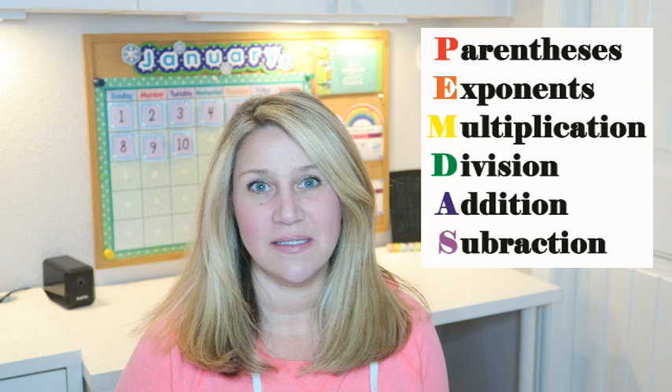Another great way to help memorize information is to use mnemonic devices. You've probably heard of ROYGBIV — that's just a way to remember the colors of the rainbow: red, orange, yellow, green, blue, indigo, and violet. Just by remembering that acronym you can recall the colors. Another mnemonic device is PEMDAS, or 'Please Excuse My Dear Aunt Sally,' which is simply the order of math operations. It's an easy way to remember what order to do your problems in. Mnemonic devices can be super helpful.